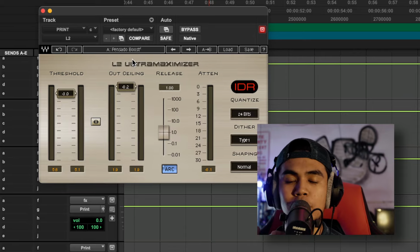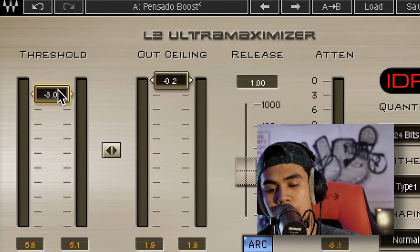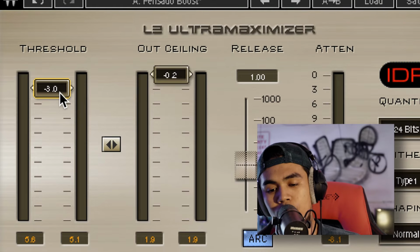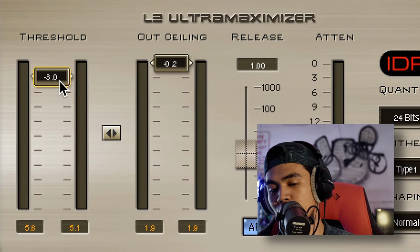After that, an L2 Ultramaximizer. I like this plugin because I literally only touch one thing. I try to stay within a reasonable range with the threshold. If you go too far, then you're going to squeeze all the dynamics out of your song, and your low end's not going to sound as full and as punchy anymore.